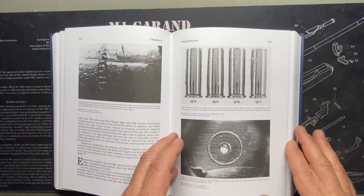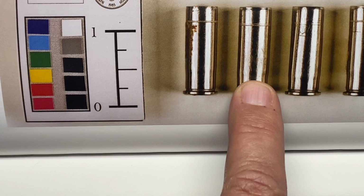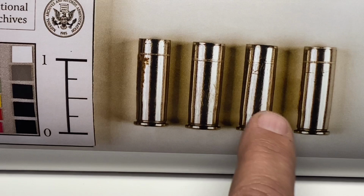There's actually a color photo center section in this book. Let me get a better shot of them here, and you can see that these are all bulged. It's the first I'm reading of them talking about it, and they do have it accurate in here, the information of the weapon and how it was modified. And when I saw this, I realized that Chris Ciampo was right. It was such a junkyarded gun.